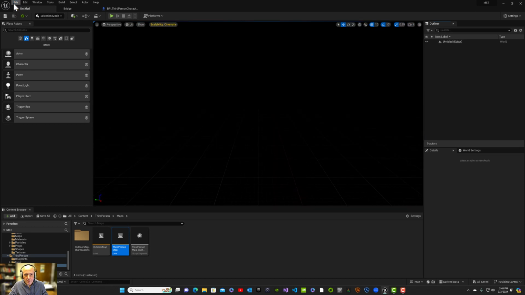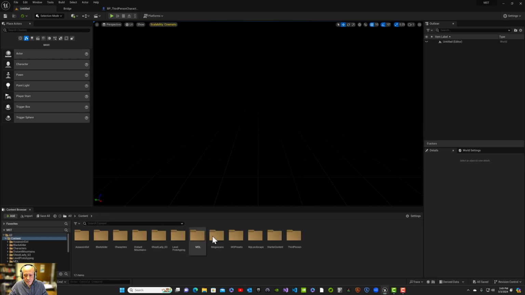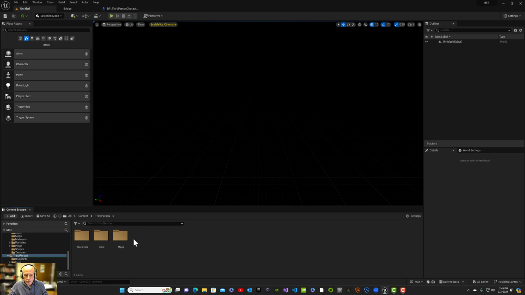And then immediately we want to save this. I'll point out that in Content, Third Person, there's a folder called Maps, and all of the maps or levels that you've made in your game, I think they should be in one place. And this Maps folder already exists in the default template, so I suggest that you use this. As a matter of fact, this map is the one that I use to demonstrate what we're going to roughly end up with by the time we finish this tutorial.